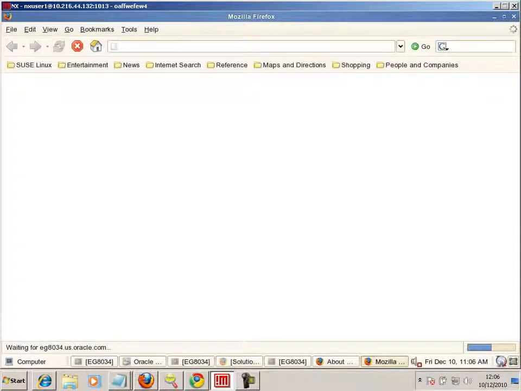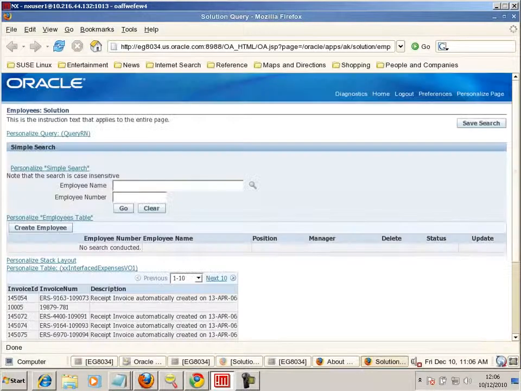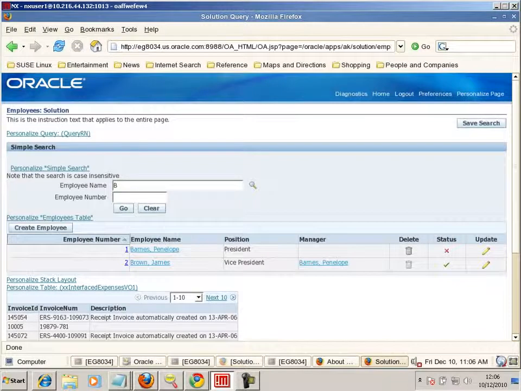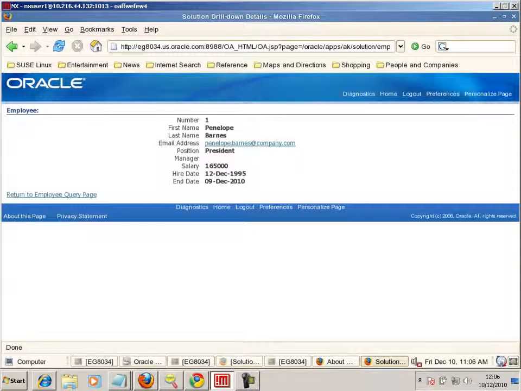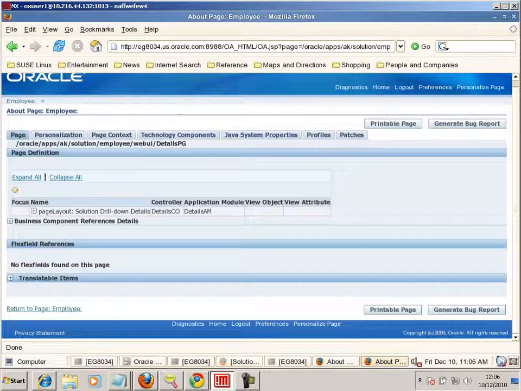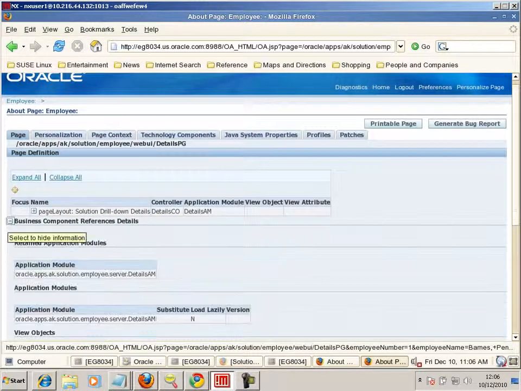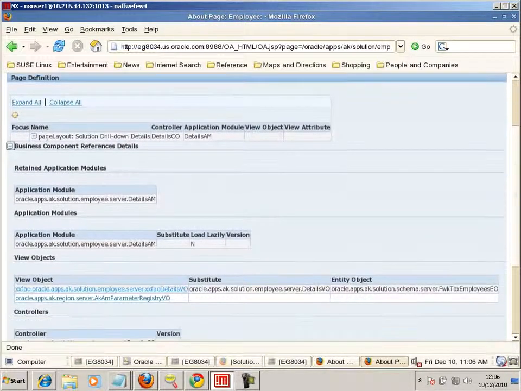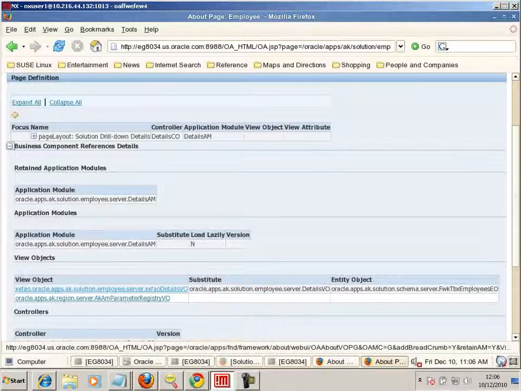I will search on an employee, drill down, and now I do about this page, into business components, and now I can see my custom view object has kicked in.